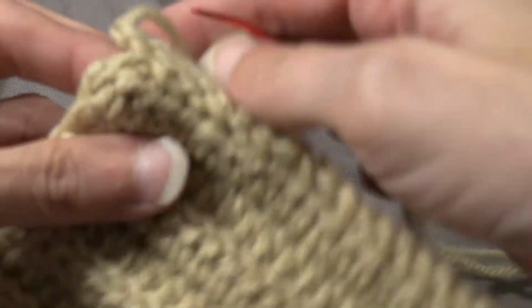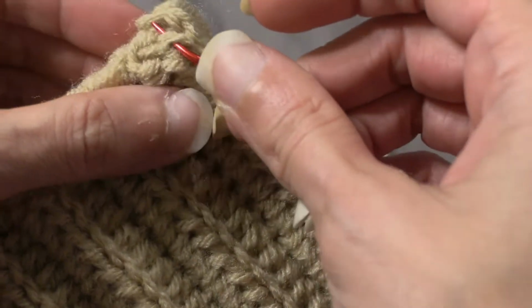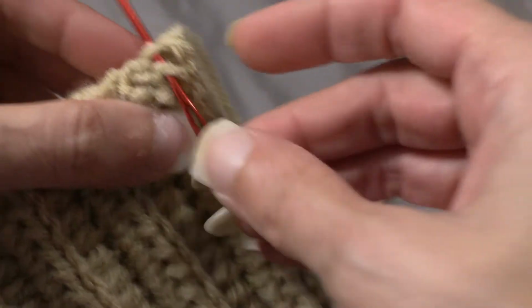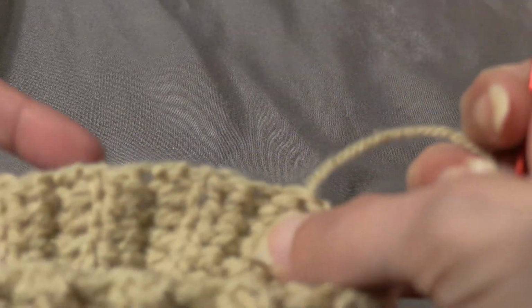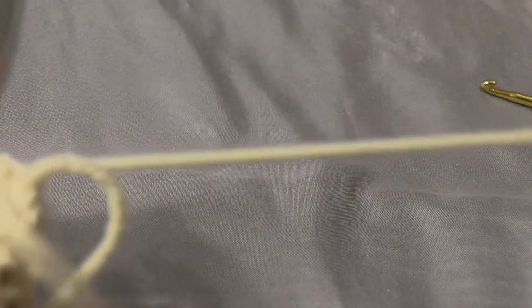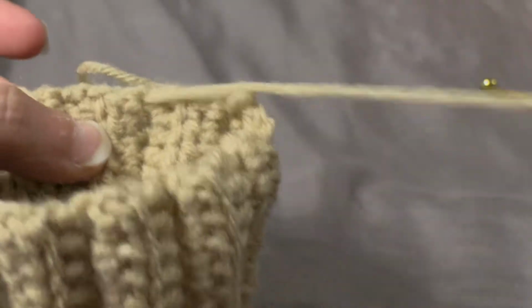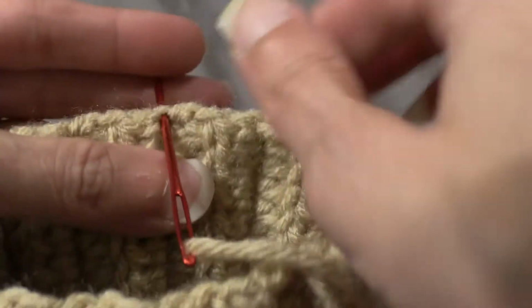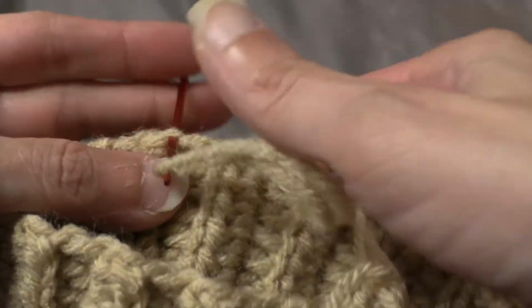Okay, now I've gone all the way down to the side, and I'm coming up on the edge just a little bit for that very last one. Now, you'll see these little ridges, so you're just going to go in this one. We don't want these tight, keep them spread apart pretty good. And at the next ridge, go over the next ridge and pull it out, just in and out through the big holes that you see in between the ridges.